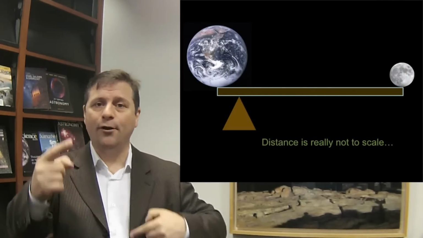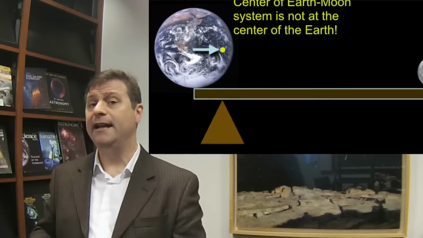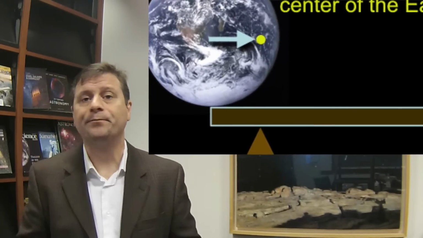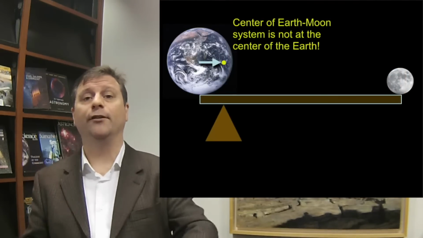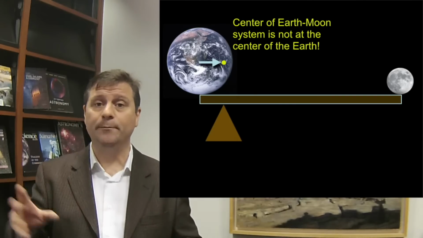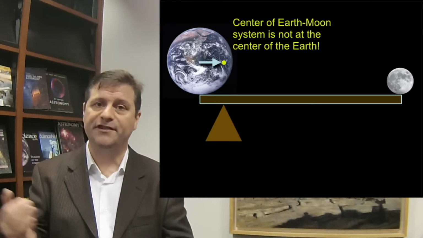The Earth and the Moon orbit a common center of mass. That center of mass is inside of the Earth, just in the same way the center of mass is inside the center of the sun. So the sun's wobble as it goes around the center of mass with respect to the Earth is very small. The Earth's wobble going around with the Moon is much larger because the Moon's mass is large, and it's close to the Earth. So their center of mass is getting closer to the Moon.